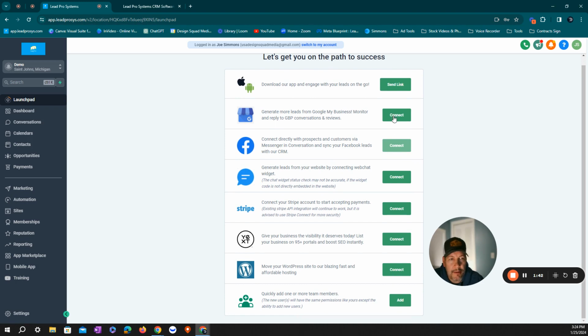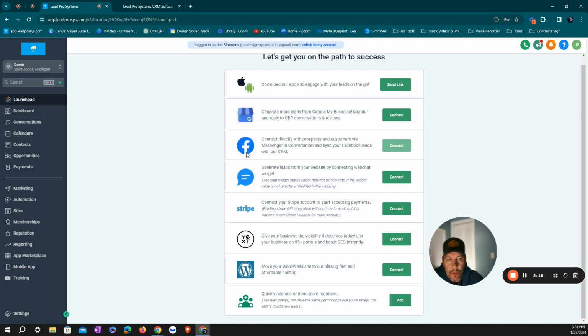I would connect any of these accounts: your Google account, Facebook, Stripe account if you have one for billings and payments that you're collecting. But this one right here, you're definitely going to want to download. So send the link to your phones. This is the mobile app called Lead Connect that you're going to want to download on either your Android phone or Apple phone. And that's how you're going to log in if you're out in the field, or if you have sales teams out in the field and you want them to manage clients and get back and text and call and everything. It's all done through the app.